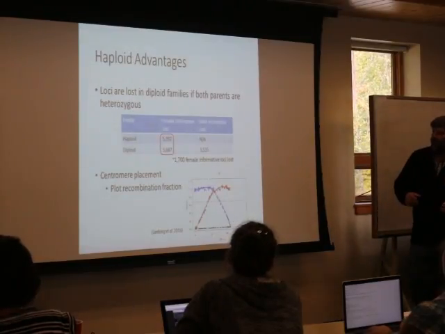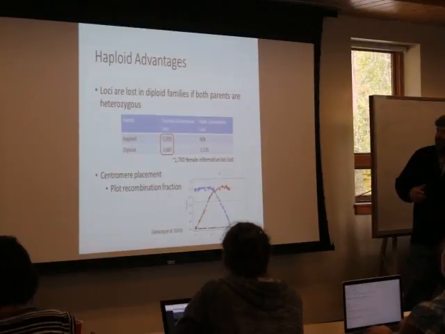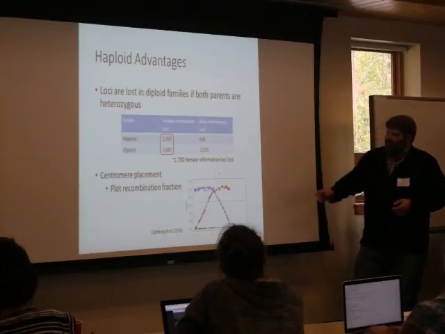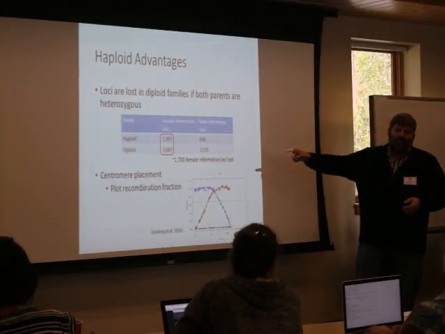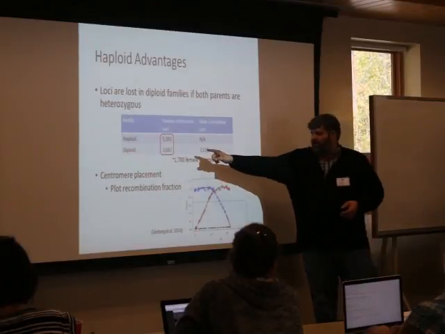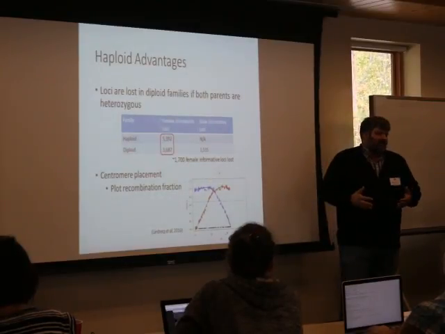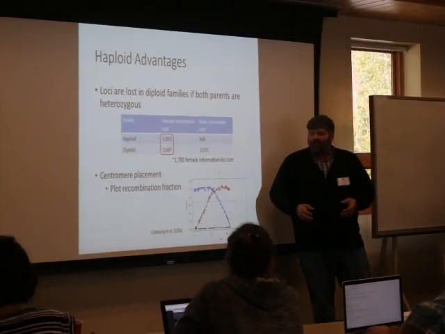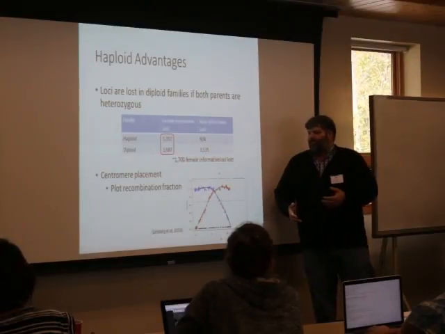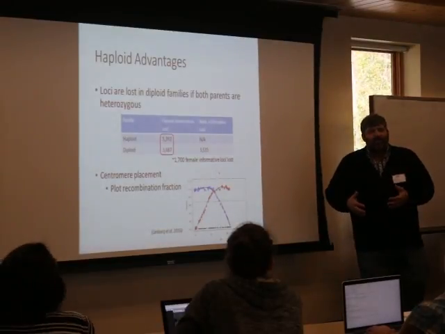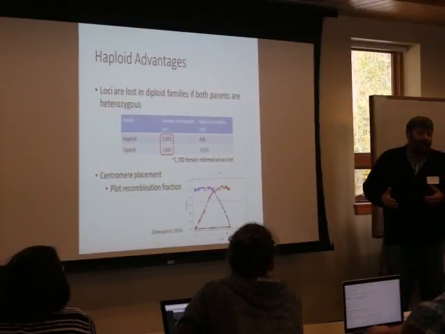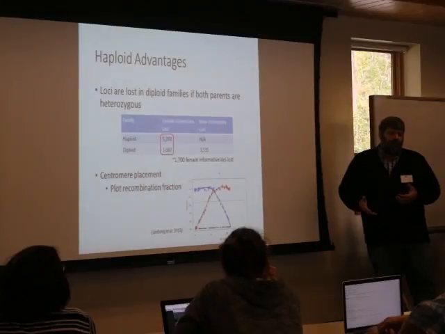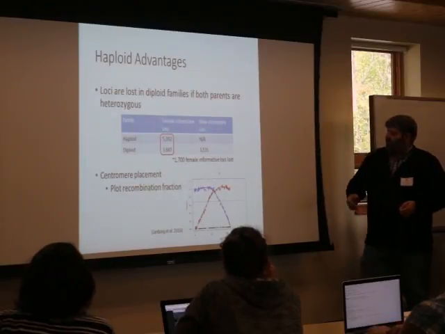This is an example showing the difference between a female haploid and a diploid linkage map in Chinook salmon. In this case, the haploid parent was the same female parent of the diploid map. So the genotype was the exact same in the parent. We were able to map 5,400 loci in the haploid map. For the diploid map, we were only able to map 3,700. So we lost a lot of loci in the diploid map because of a combination of heterozygosity in the male parent and not being able to map duplicate regions in salmon.